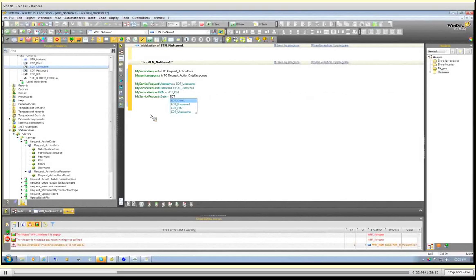But I'm not sure of the format. Unfortunately, these people have an issue on their server, and they formatted the dates wrong on their server. So I need to send a date that's in this format.